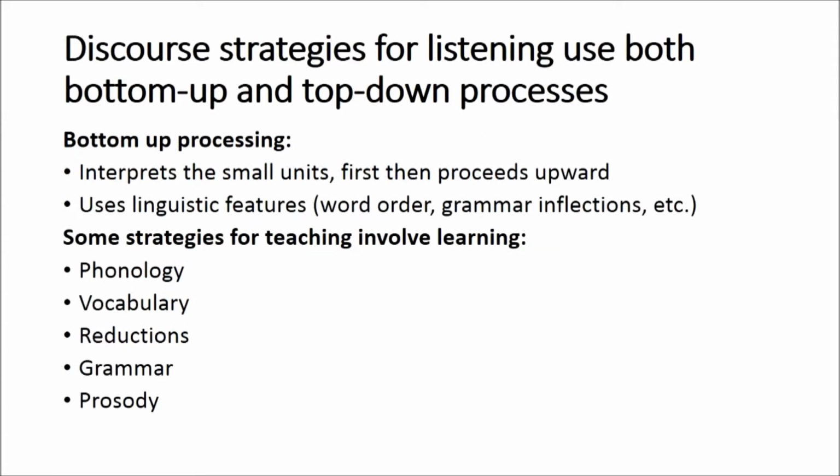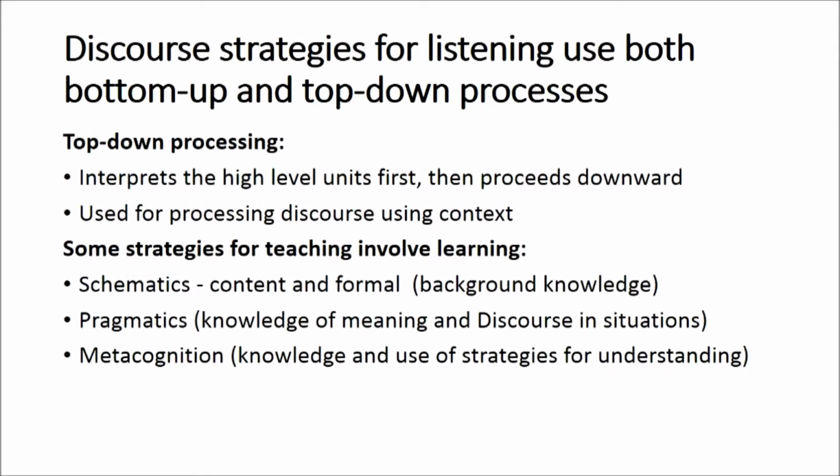Discourse strategies for listening use both bottom-up and top-down processes. Bottom-up processing interprets the small units first, then proceeds upward, and uses linguistic features such as word order and grammar inflections. Some strategies for teaching it involve phonology, vocabulary, reductions, grammar, and prosody. Top-down processing interprets high-level units first, then proceeds downward. It is used for processing discourse using context. Some strategies for teaching it include schemata, pragmatics, and metacognition.